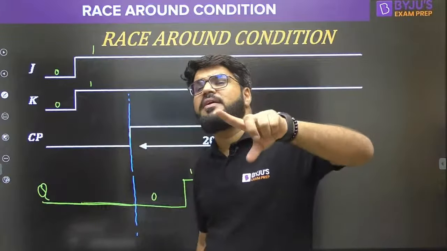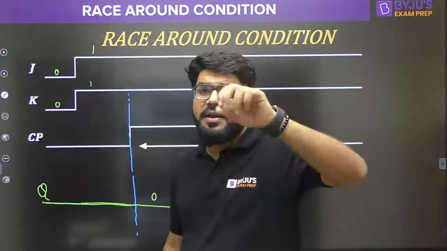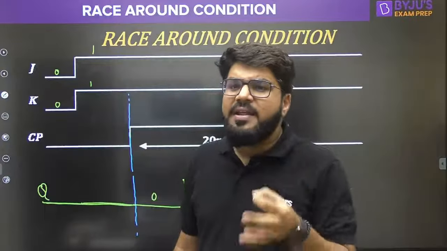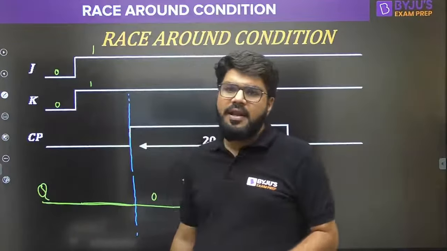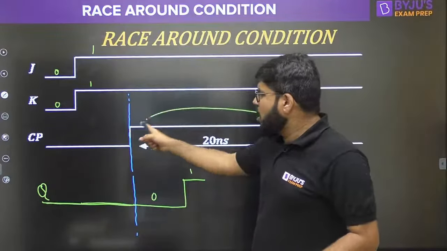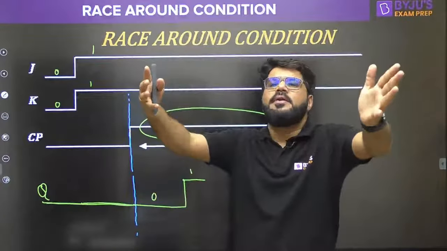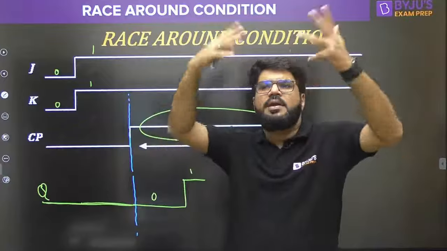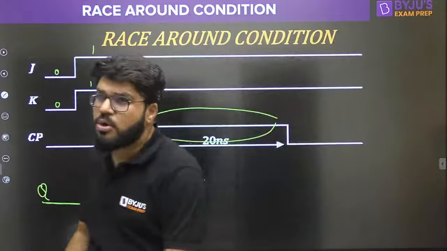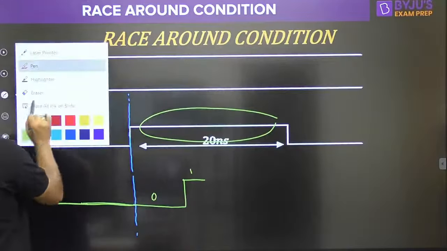Right, it is a level triggered circuit, and what I explained to you in level triggered is that in this level 1 triggered circuit, up to the time the clock is at level 1, the inputs will be accepted and the outputs will be reproduced. Every time an input is accepted, the output is produced. That is what we see here.